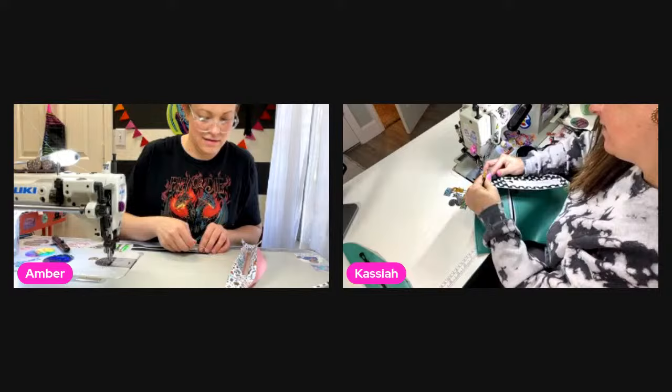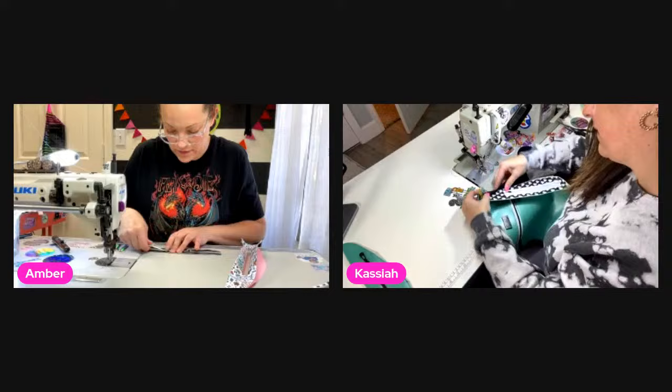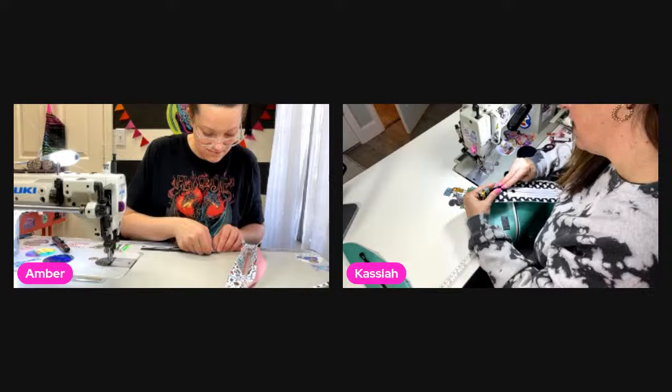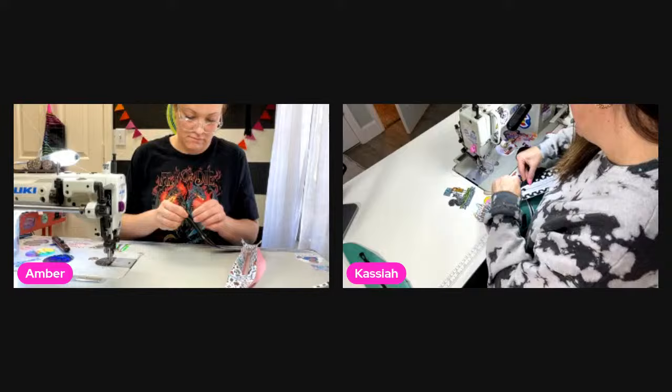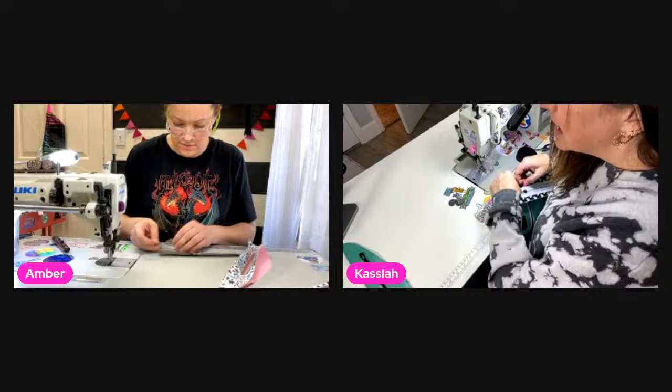But this is honestly the most involved part of the bag, this whole front bubble. Yeah, I would think so. Well, just even looking at the pattern, I'm like, okay, that front part's going to take a hot second. But it's so cute. It's so cute. I want to get the floral print she used printed on vinyl.